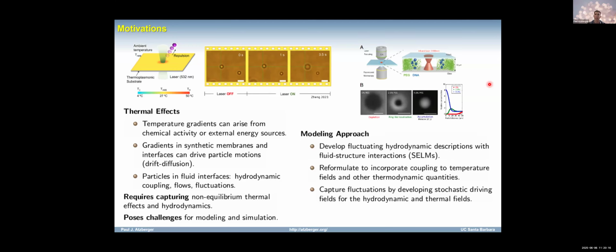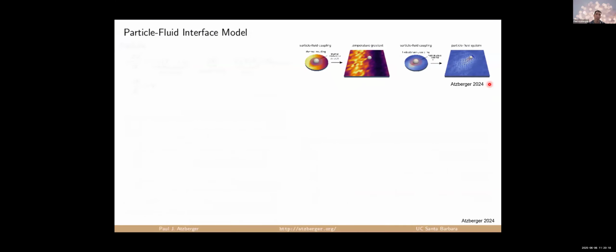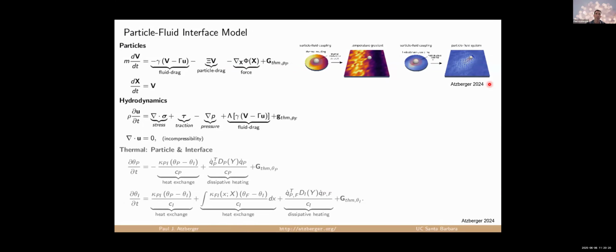And I'm not going to go through all of the gory details, just to say that we can basically take that model that I showed you a moment ago with fluctuating hydrodynamics, and we can extend it by tracking in addition thermal fields. It does get a bit challenging how you do all the bookkeeping because you need to appropriately account for the energy exchanges. And so what we've done is basically work that out in the inertial regime, and then you can take asymptotic limits to get the overdamped results.